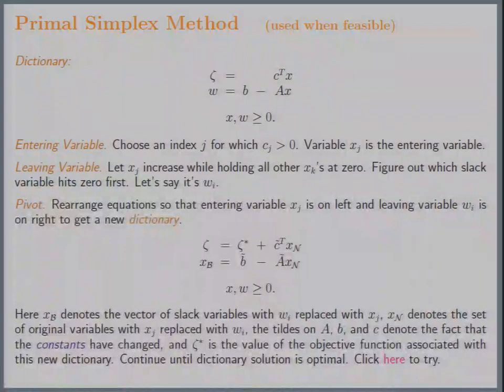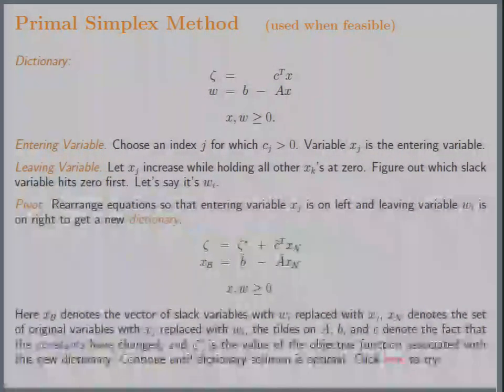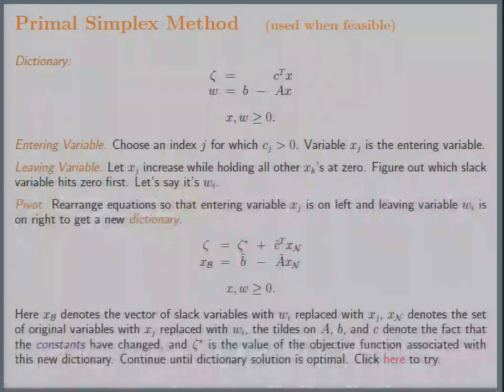And so in general, the notation will be like this: I'll have some non-basic variables, which I'll denote by x subscript n. And that's a mix of the original x variables and the original w variables. They get all mixed up. And I'll have basic variables, xb, and that's the rest of the variables that aren't in the xn. And the coefficients that get multiplied here will change, and so I'll put a little tilde up here to indicate that the numbers here are different, because we've done this Gaussian elimination type step, which we call a pivot, by the way. And b and A also get changed, so I put tildes on top of those. But all the variables are still non-negative. And this is a completely equivalent way of writing the problem as this. And that's the whole point.